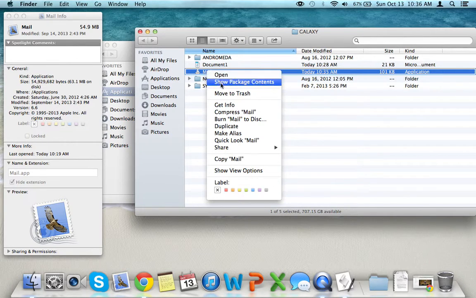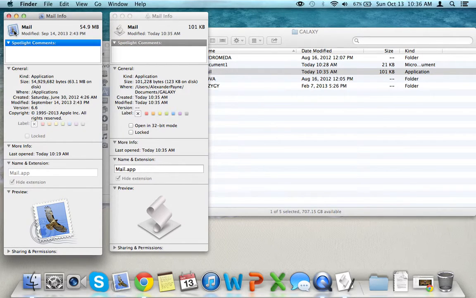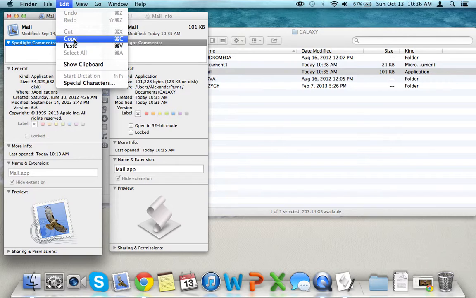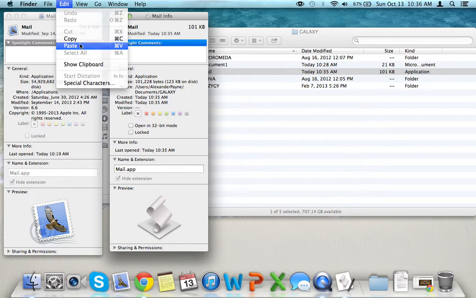and then double tap it. We're going to get its info, and that menu will pop up. We want to go over here to the Mail, the actual Mail one. Select the icon itself up here on the left corner, and it should be highlighted in blue if you notice. And then you're going to go to Edit and Copy. Then you select the fake mail info, select its icon, which should be the Apple script editor icon. It should be highlighted in blue now. Go to Edit and Paste.